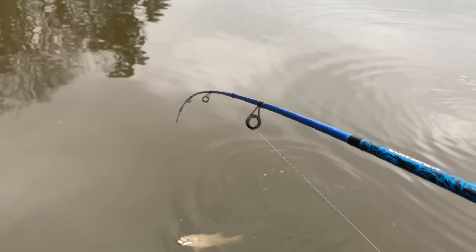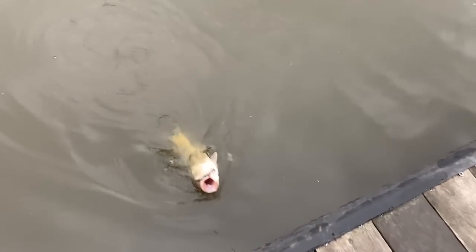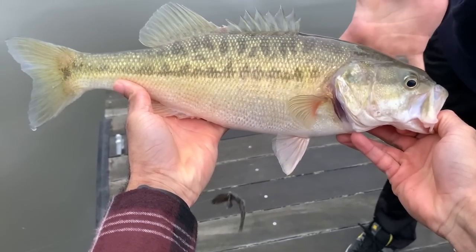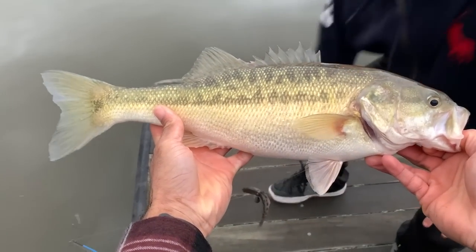Dang, this is a beast. Oh, man. Bro. He went for it. A different level right now. Whoa, this one's huge. This one's insane. Like, the head is as big as my hand. Dude. Holy crap.